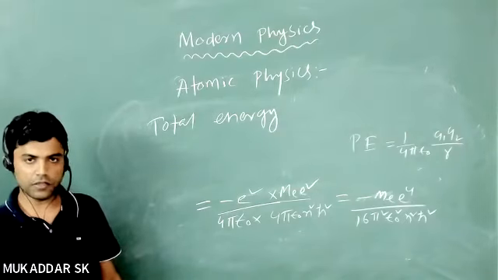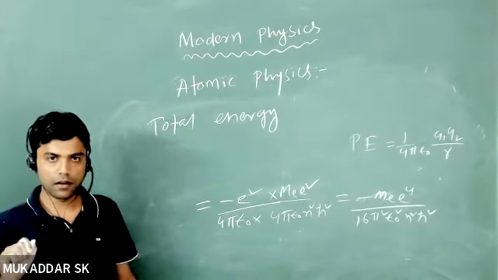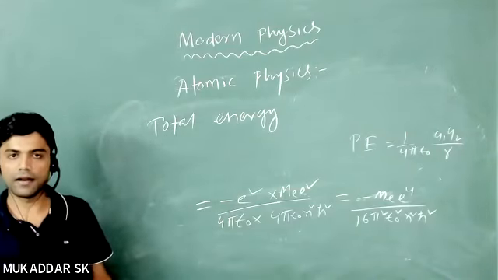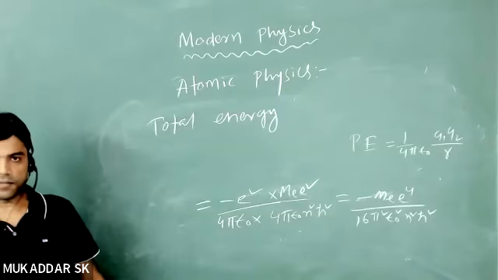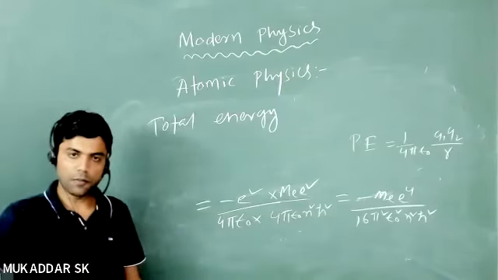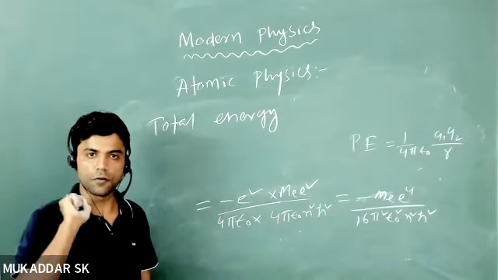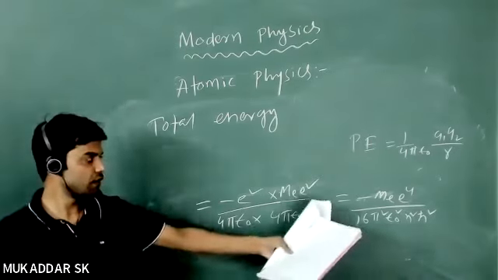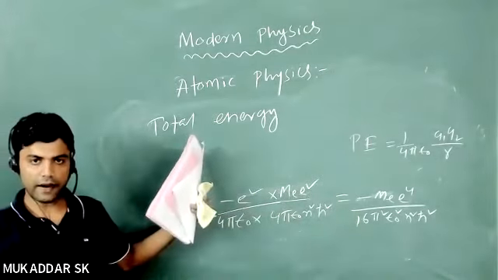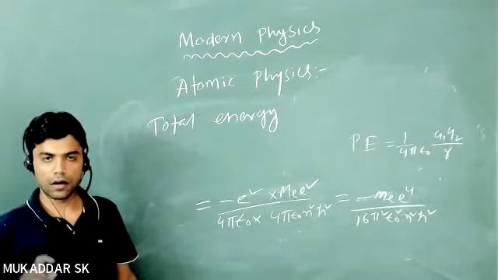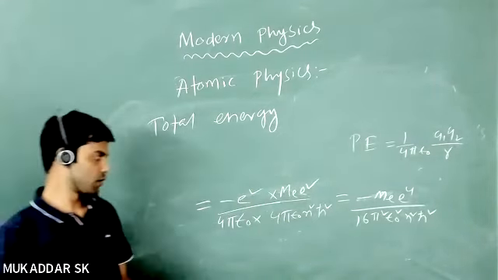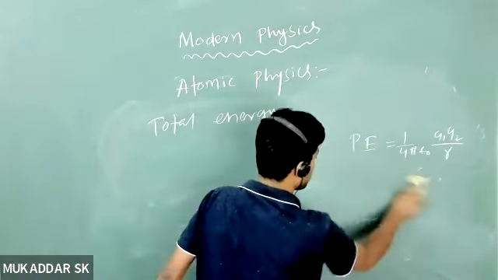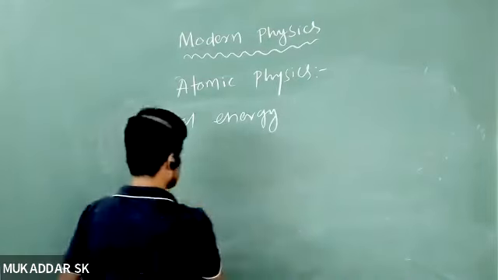Or you can say if that potential is minus, the force will be derived from minus del V by del R, so it will come with a negative sign. If the force is negative, it means that the force is attractive in nature. So a negative potential in this case implies that the force acting between these two particles is attractive in nature. Did you get it?